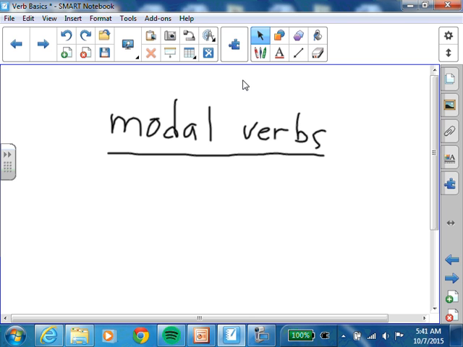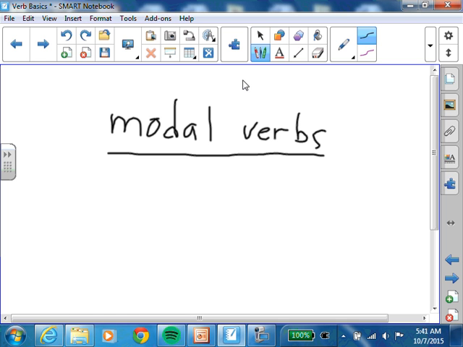And so now we have modal verbs to deal with. Modal verbs are simple because they are only ever helping verbs. And I just challenge you to take one of those 9 forms that we discussed: can, could, shall, should, may, might, will, would, must, make a sentence with it, and you'll see very quickly that these words always go with other verbs. All right, I'm just going to make a couple here.